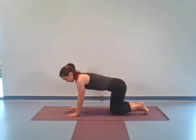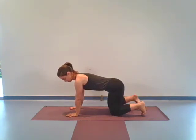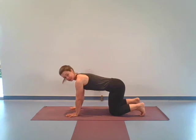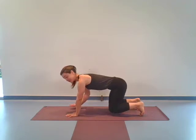And the first thing I'd like to focus on is actually a little bit of balance. So we're gonna tuck our toes, if that's comfortable for the toes. Let's lift the right hand just a little bit and then lift the left knee, but you can keep your toes on the mat. And just notice how you're balancing here. And then you're gonna put that hand and knee down.